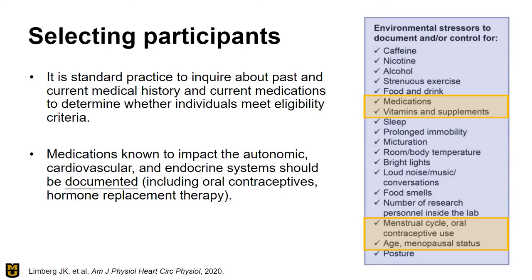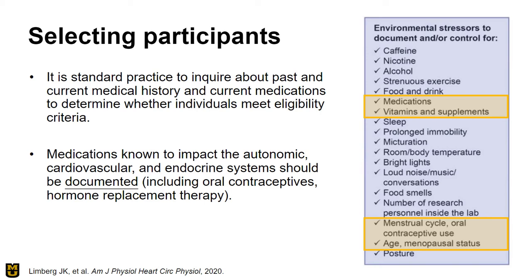Last but not least, it's standard practice to inquire about past and current medical history and current medications. We do this all the time to determine whether our research participants meet our eligibility criteria. So there's controversy whether participants taking certain medications should be excluded, whether the medication should be withheld, or whether the medication should just be documented. And the point I want to make here is that regardless of what you decide, documentation is key.